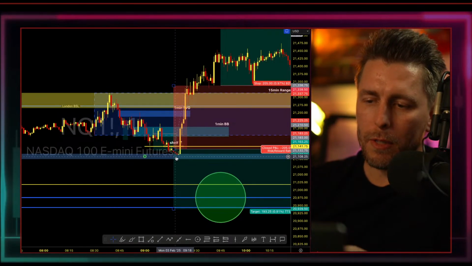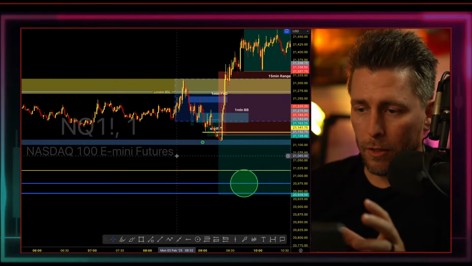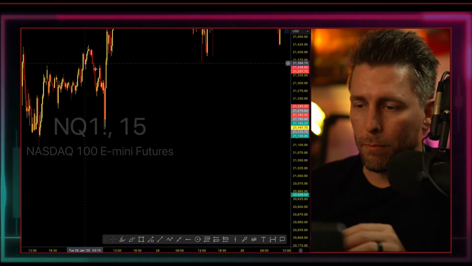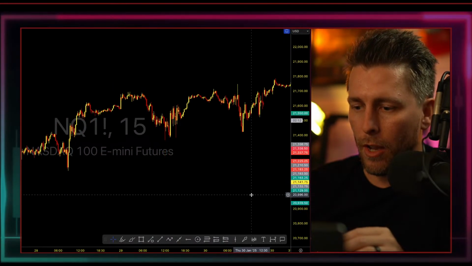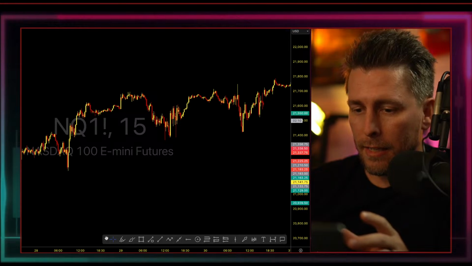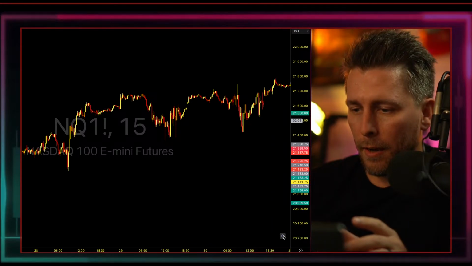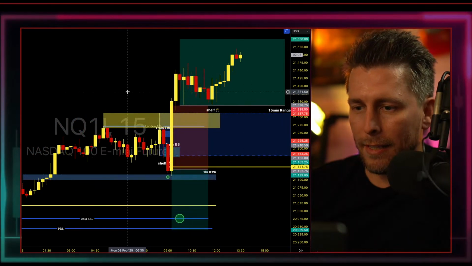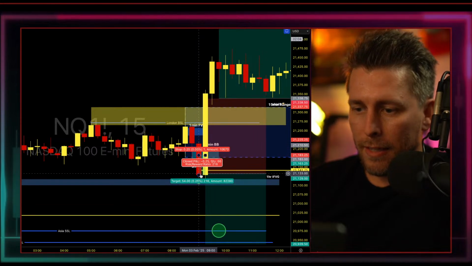So anyways, it hits the price target perfectly and then bounces. Now, to be honest with you, I thought this was going to be a continuation trade because we had broken that 15-minute range, and it looked nice. It was a decent breakout to the downside, but it didn't hold. Look at this breakdown. Nice breakdown.